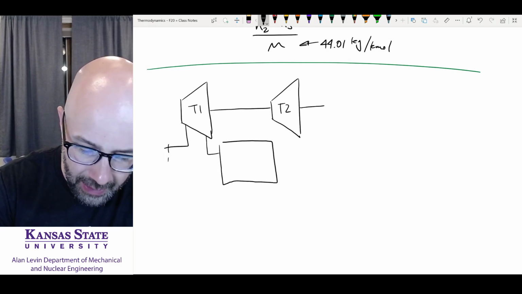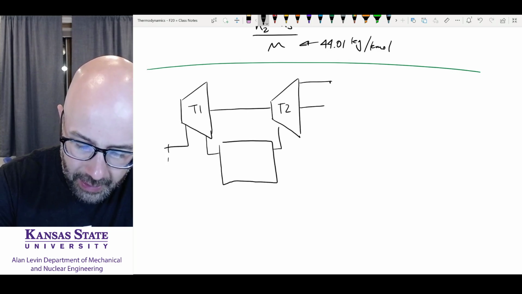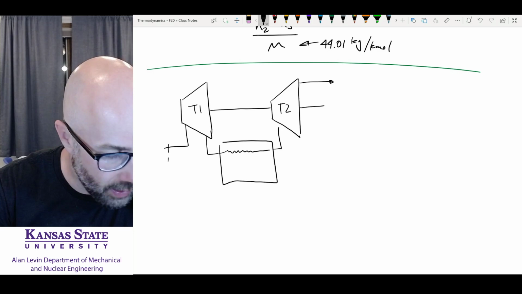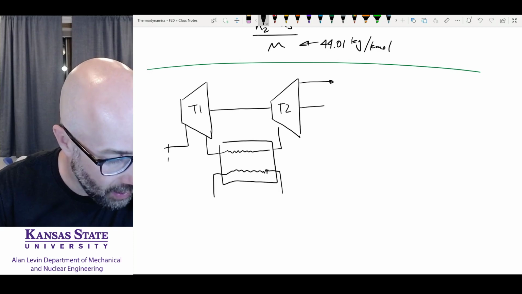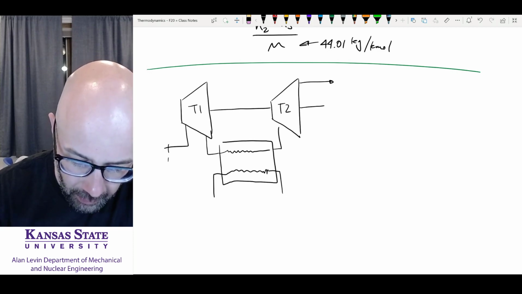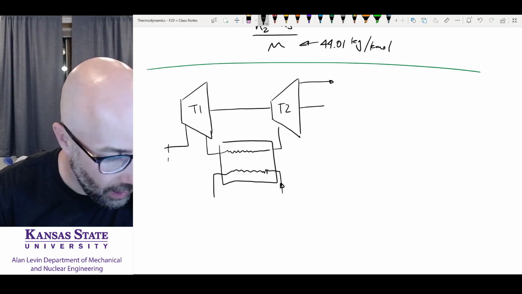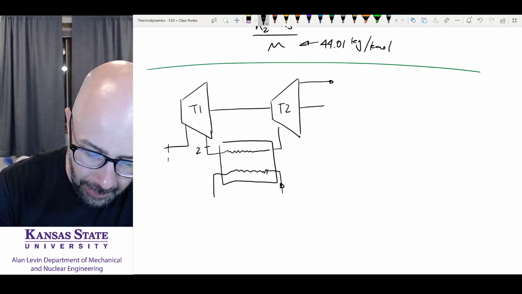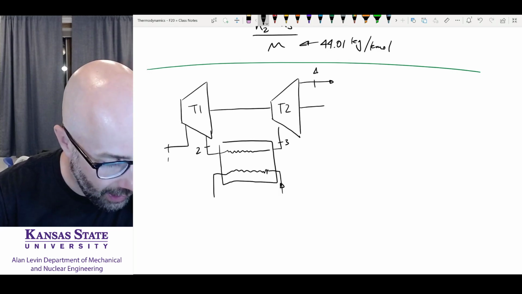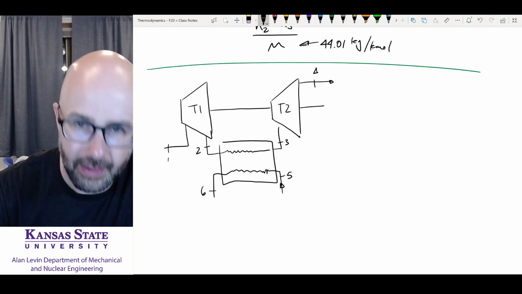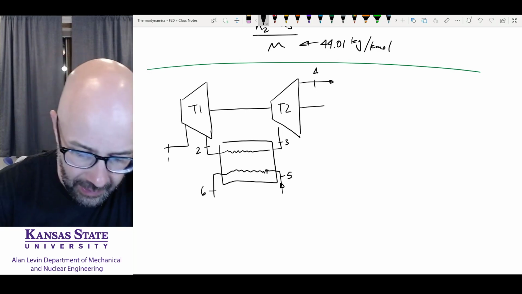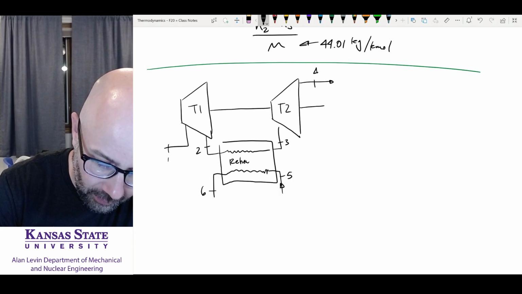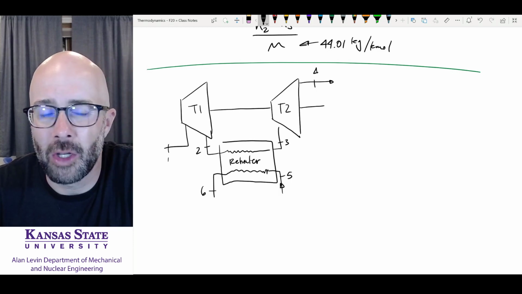And I've done a problem similar to this in the in-person sessions. But now we are told this reheater, we're going to reheat it with air. Okay, so there's going to be air coming in here. It's going to be going this direction. And so let me label some states. 1, 2, 3, oops, that's not the state, and 4. And then we're going to have 5 and 6. And so what often happens with the turbine is we reheat. So this is a reheater in the middle of the two turbines.